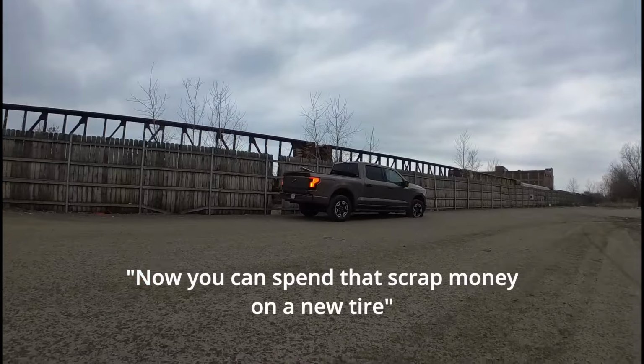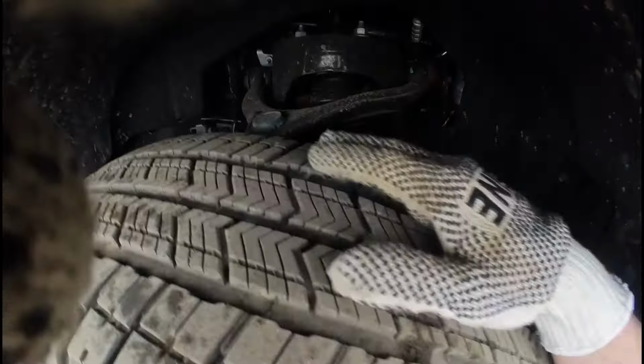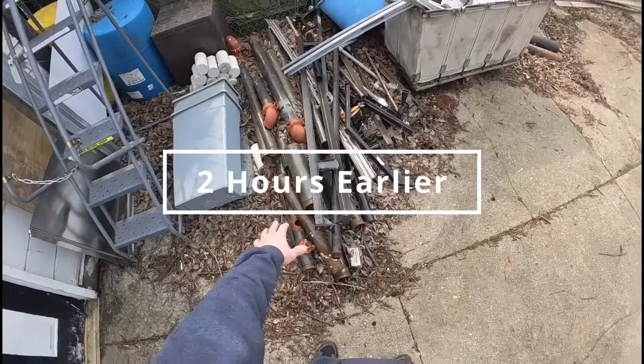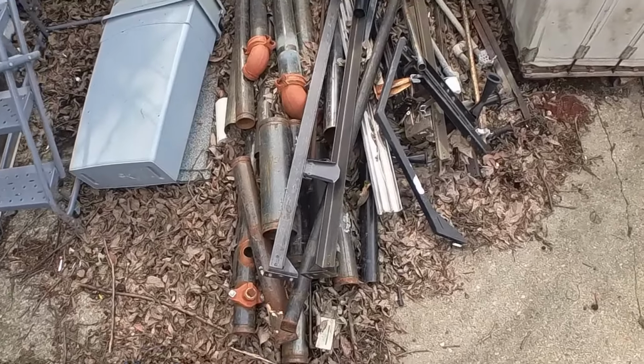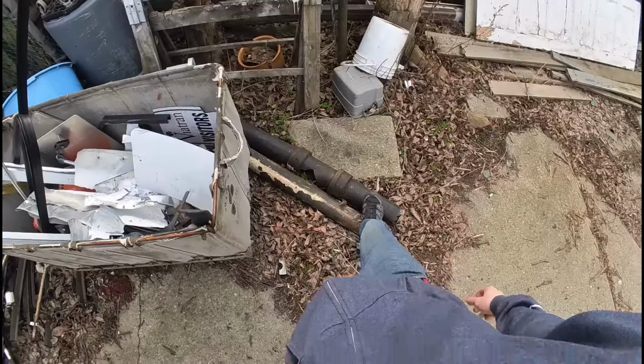I can spend that scrap money on a new tire. Oh yeah. The big one. So I've got all this heavy steel sprinkler pipe. I wanted to make some tables out of it, but I let it get all rusty. So I'm gonna take that back today, and then a bunch of aluminum and this cast iron.